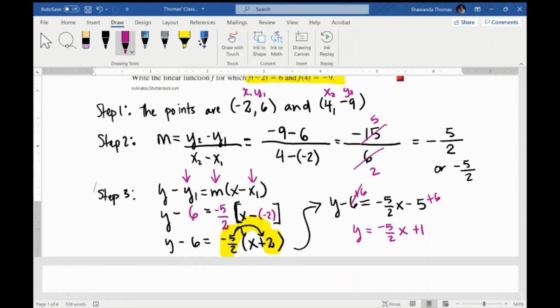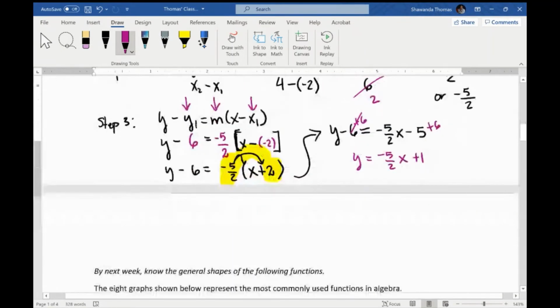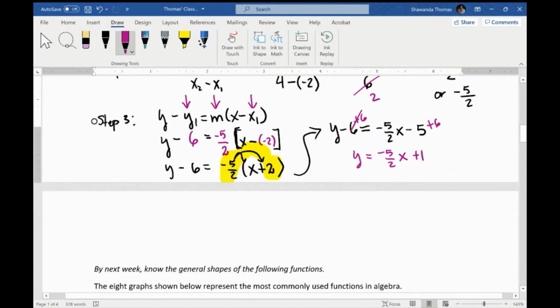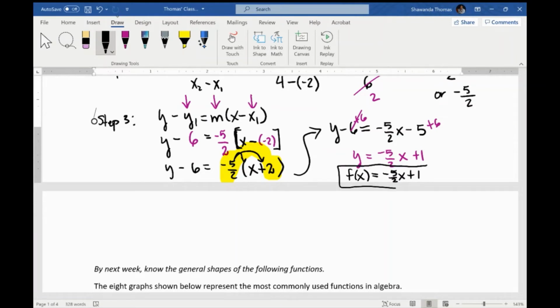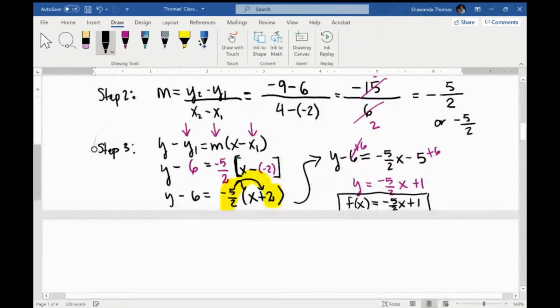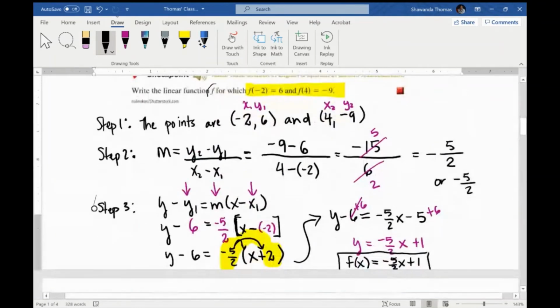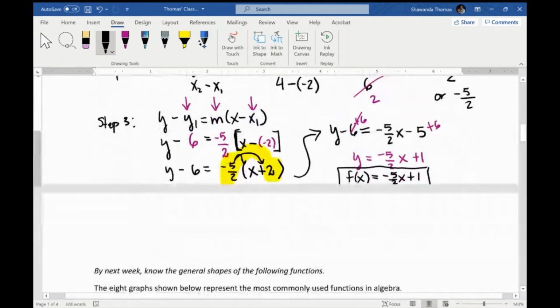Last step. Anybody remember the last step? So I don't have to show it to see if y'all remember. What's the last step? Change y to f of x. Very nice. We just changed because they said write a linear function. So we just write the notation for function, which is f of x. Well, it really said write the linear function f. So it's even telling me they want it to be f. They don't want it to be g of x or h of x, for example. All right.